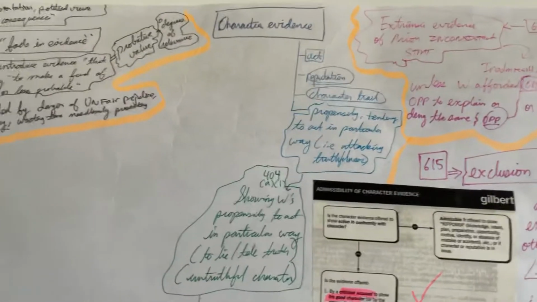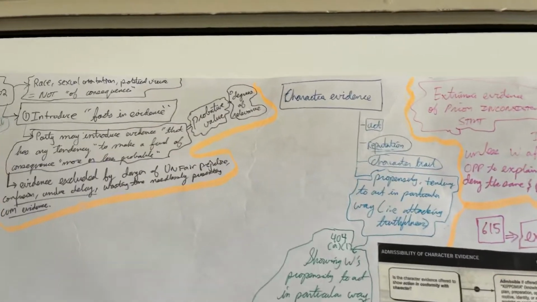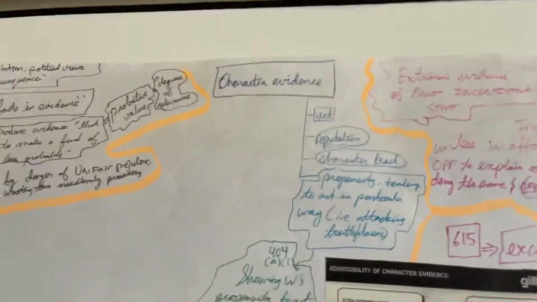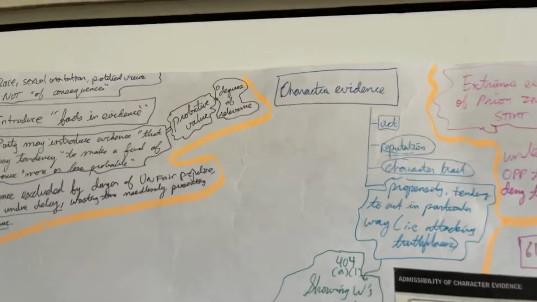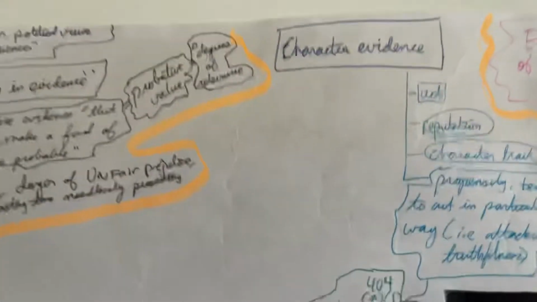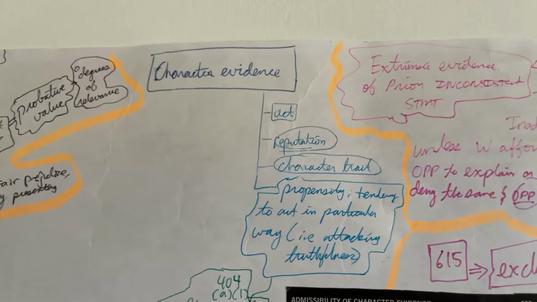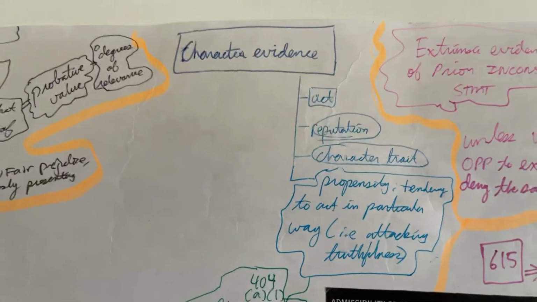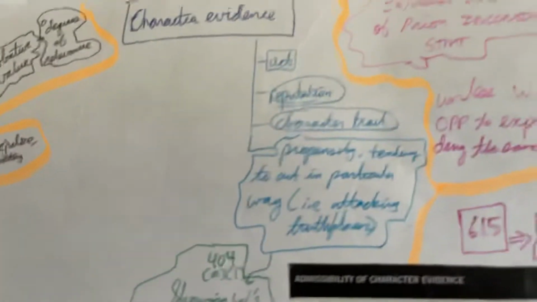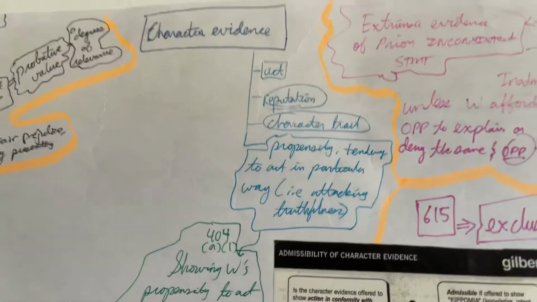This is the second part of our video series on evidence for the bar review. We'll focus this video on character evidence. Character evidence, broadly defined, is evidence of a person's character or character trait. There are four kinds of character evidence to determine a witness's credibility: acts, supporting other inferences; reputation, sometimes deliberately misrepresented; character traits, such as someone being reckless or violent; and propensity, really meaning a tendency to act in a particular way, where we attack truthfulness.